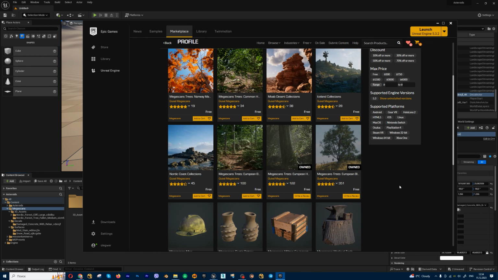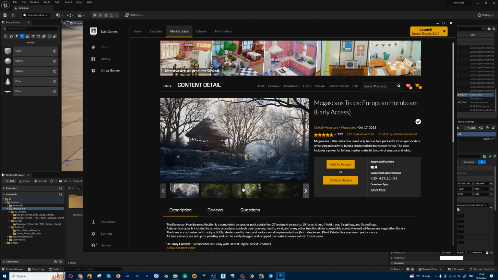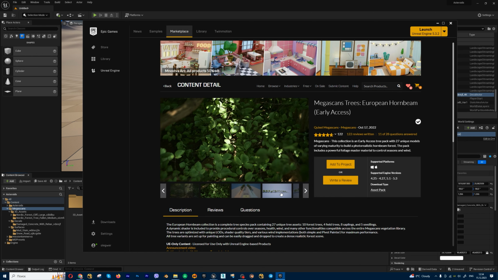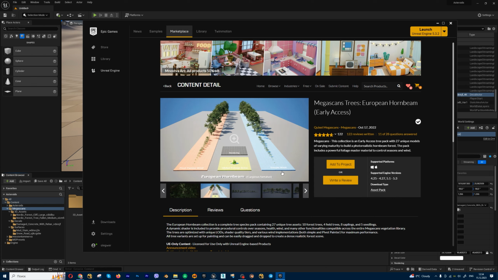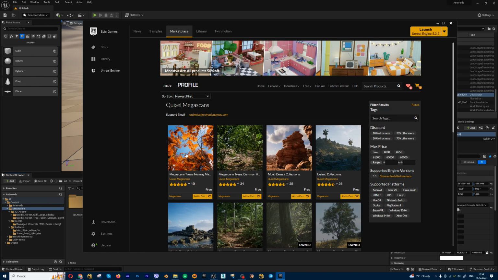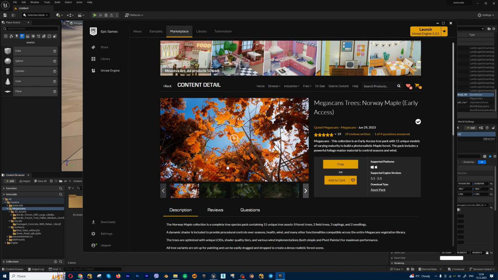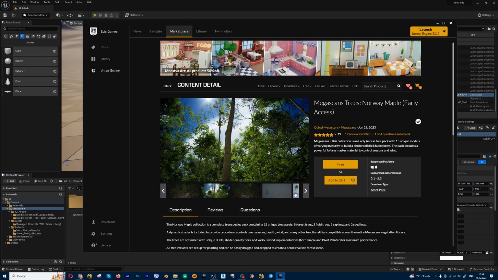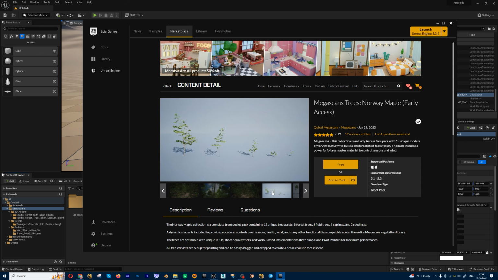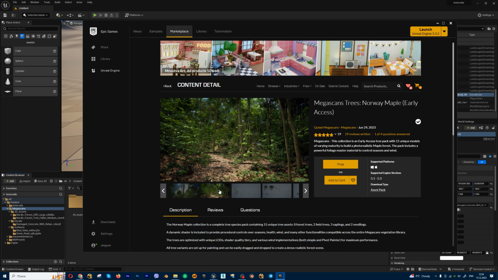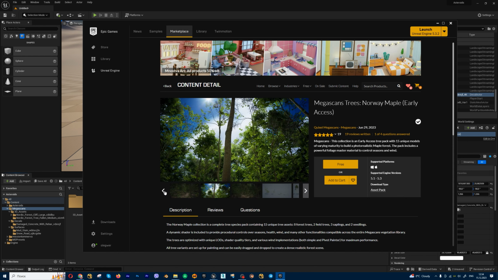We have different types, this one, and you can also use all the stuff in your own project. This one is new and very beautiful: photorealistic trees with a bunch of parameters, wind, different shaders, and I recommend using it in your cinematic environments.